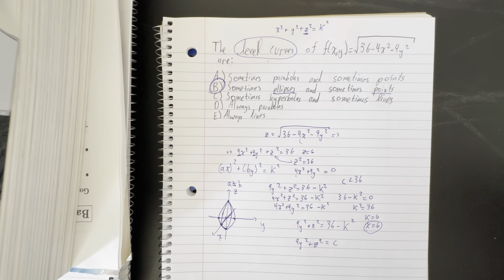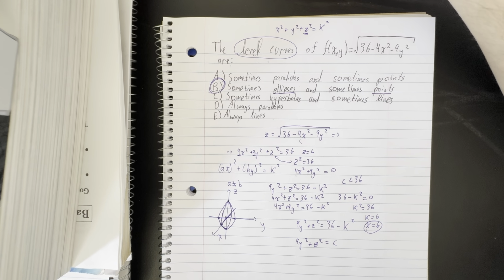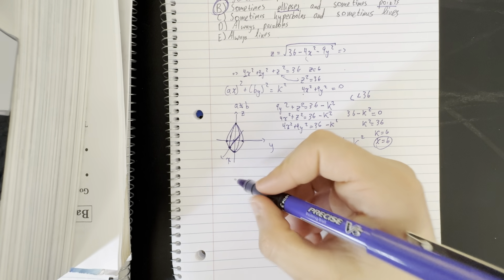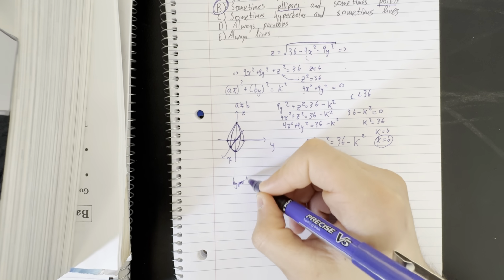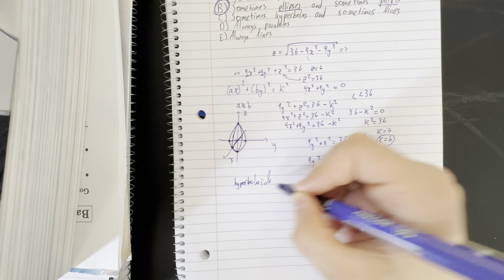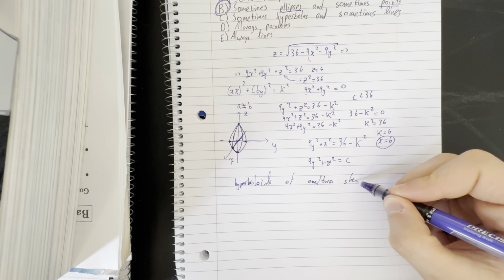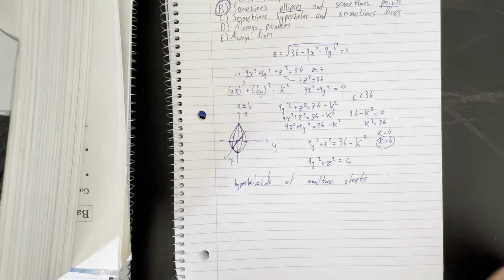Now, next lesson, you're going to get into some more complex, it's pretty similar where you're looking at these curves and judging how it's going to change as you change different values. But we're going to be looking at things called hyperboloids, I guess, of 1 or 2 sheets. But that's for next lesson.